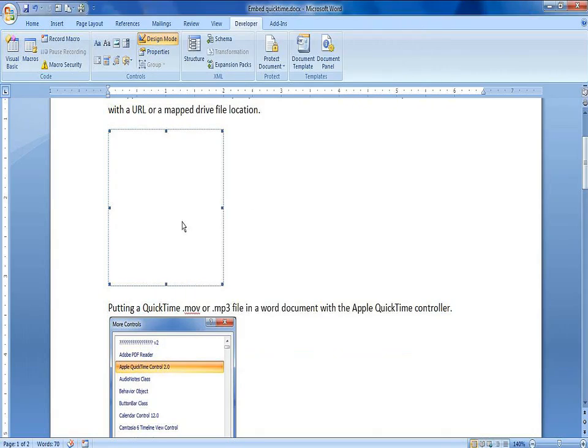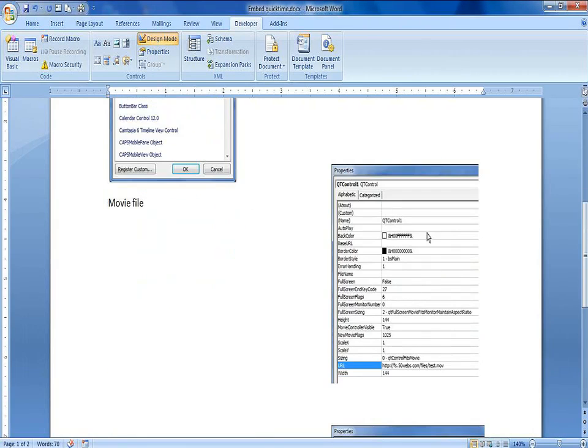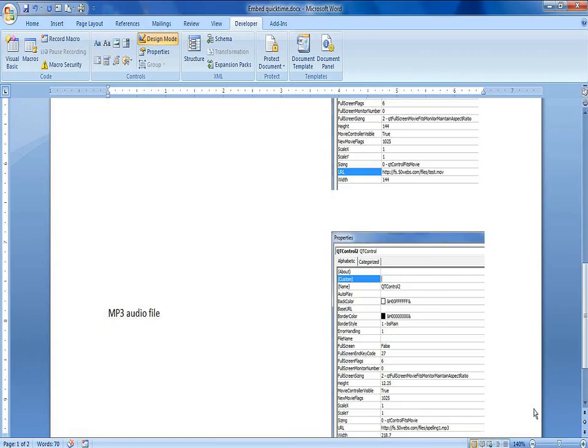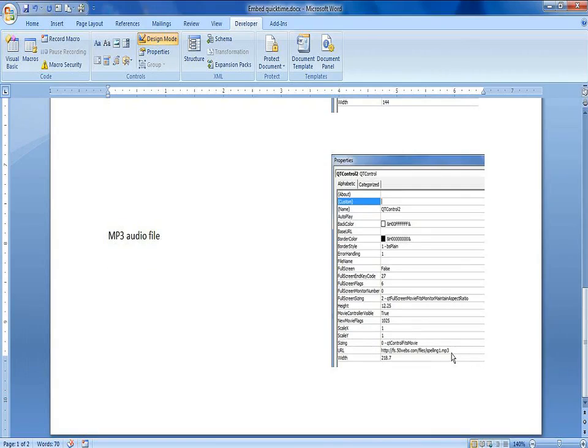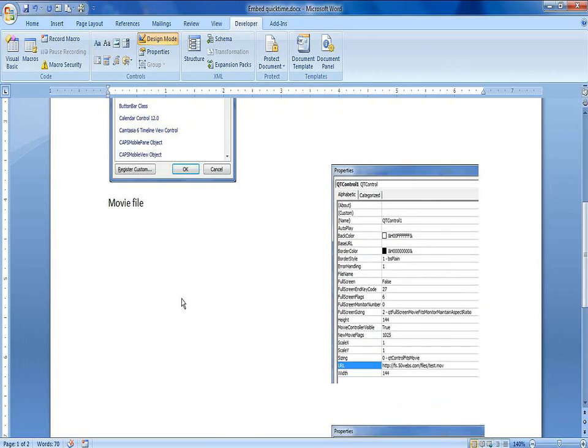I'm going to close that and delete this one here because I've already got my one set up over here. So for the movie that I've got set here, this has disappeared because I'm in design mode. We can't see that part at the moment. We have a screen capture here, and you can see I've got a URL to a website for my test movie. And in the same way, when I want to have an audio file, I just put a URL in again to an MP3 file. So as long as your path is correct, the two will turn up in their correct location.